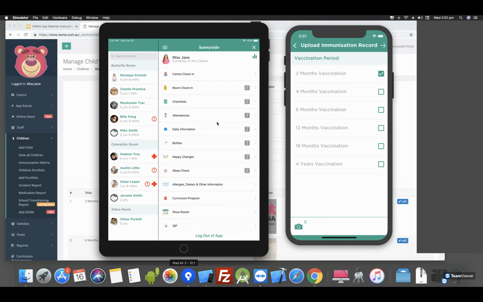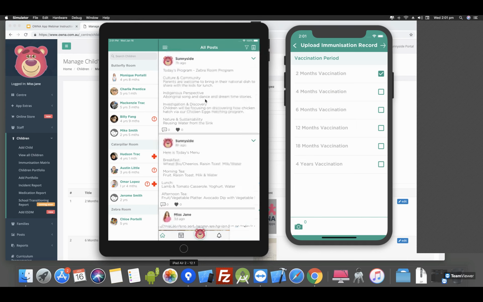So on my timeline, this is my task screen. This is where I post up images and videos of the kids learning and playing and all that kind of stuff. Before I do that, I want to quickly show you what we do on the timeline. We automate a few things every single day.